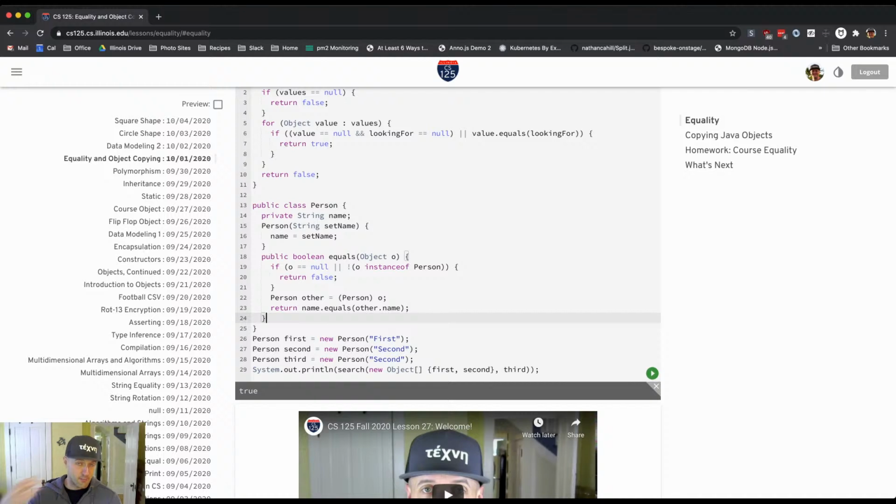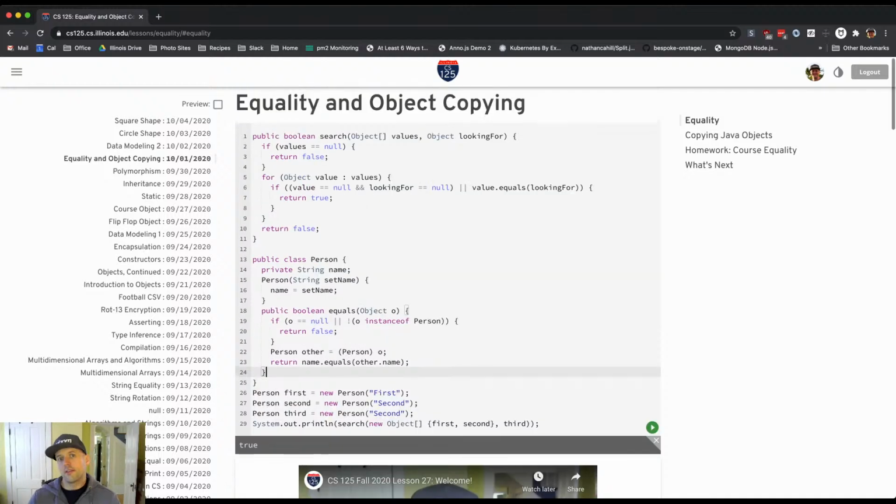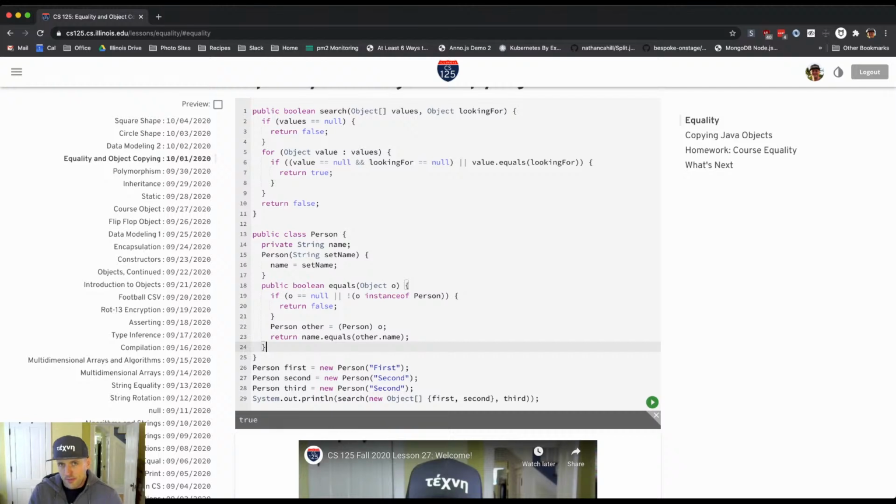But in the context of our program, we've decided this is fine for us. And you'll see that that definition of equality is now utilized by this search method. And again, I know that you don't see upcasting maybe in the way that we've been looking at it, when we use it to store something into a variable. But what's happening here is when I call the search method, I am doing an upcast. This is already an array of objects, but in order to put things into this array, I'm upcasting, right?